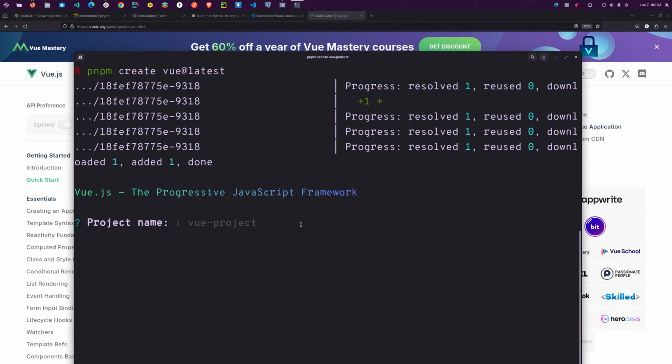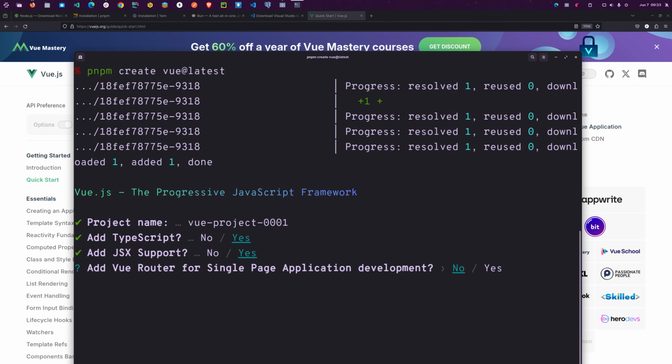Then, what will the project name be? Let's say vue-project-001. Let's call it 001. Do you want TypeScript? I'll go with yes. Support JSX, I just select yes.